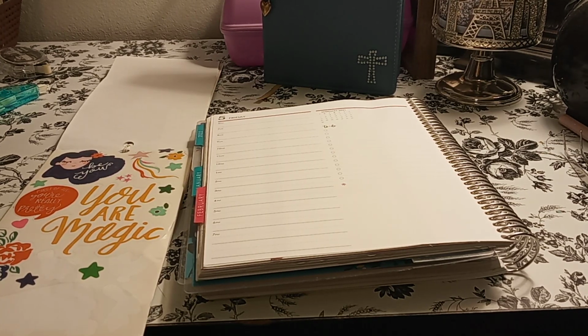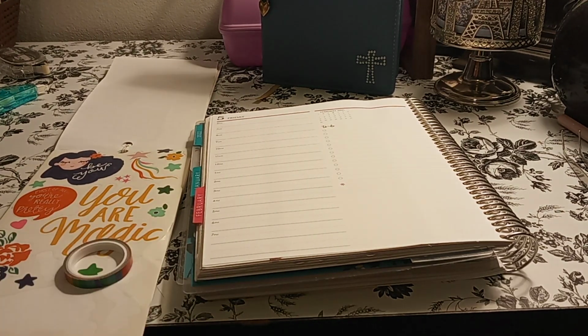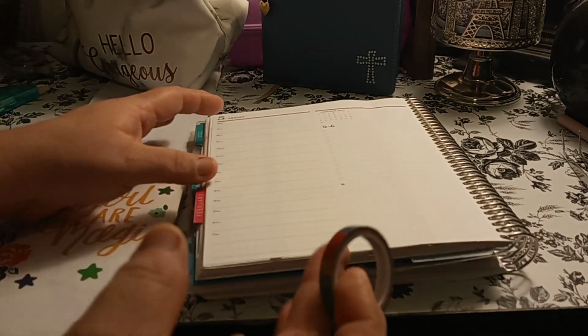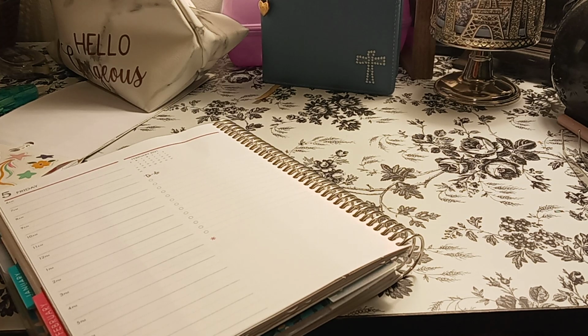Okay, so I'm thinking in the looks of this, you've got the gold. I could throw some green, some blue. Yeah. In the looks of that one, I think that's the winner. That's actually been the winner since I've been doing this planner, because I like this washi a lot.